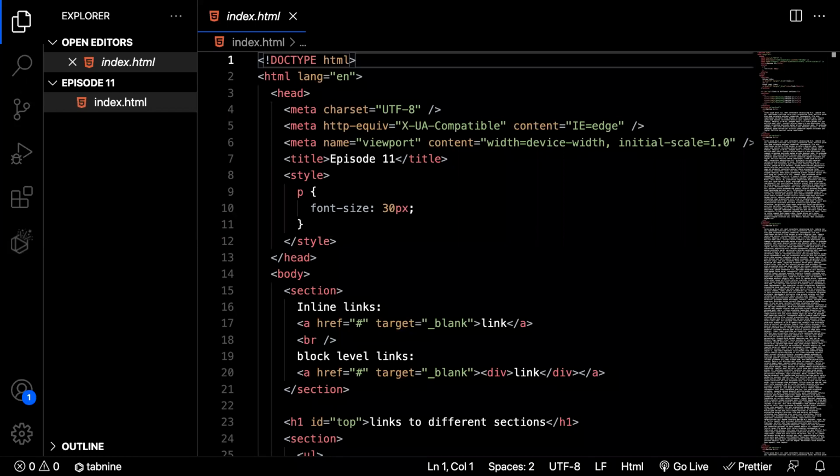In the last episode, we went over how to make external and internal links. So if you haven't watched the last episode, I highly encourage you to take a look at that, because knowing how to insert links will definitely be helpful when you are creating your website. In this episode, we will go over more information about the a tag and how to use a link to direct the user to different parts of the website.